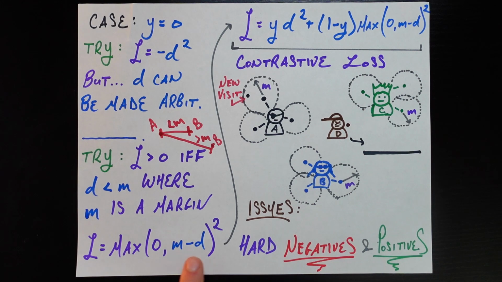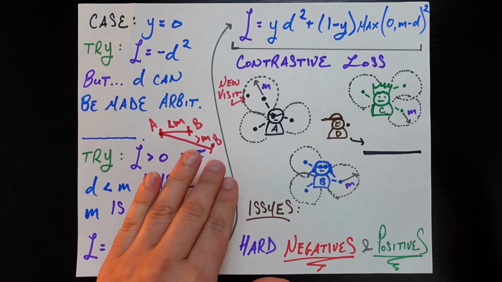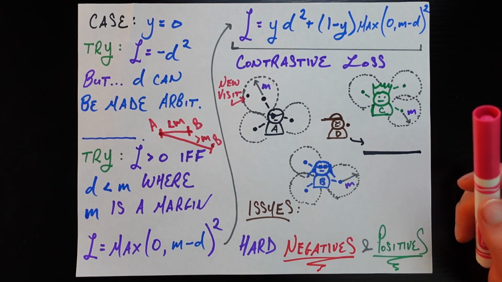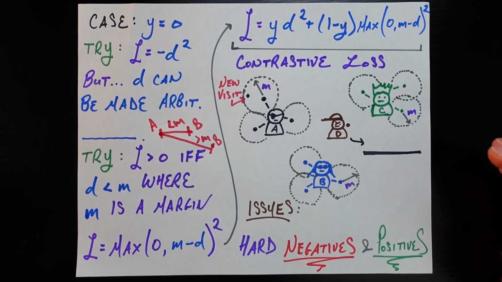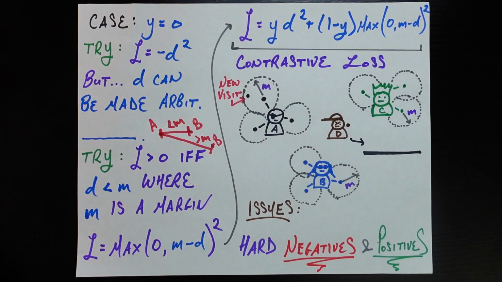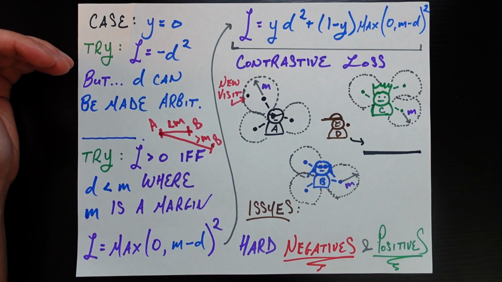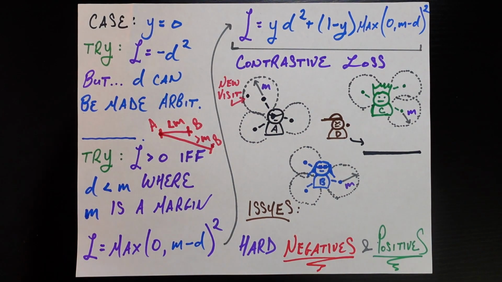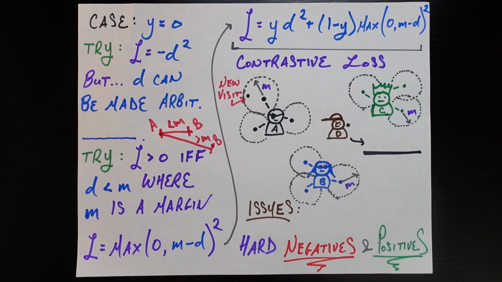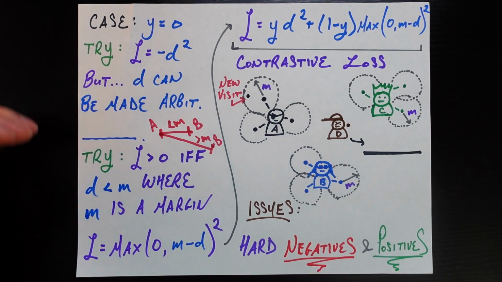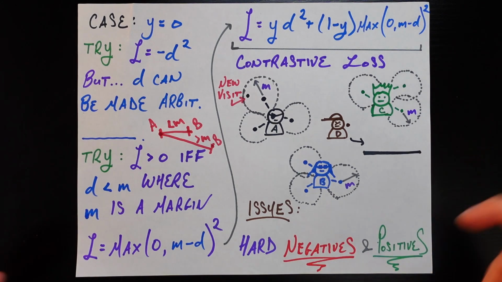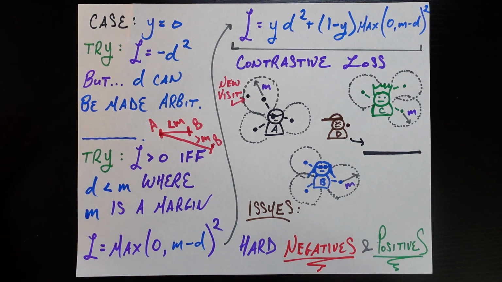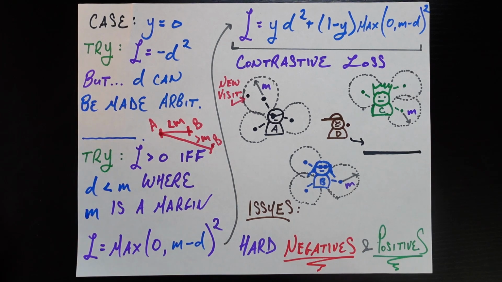So if the distance is now bigger than the margin we've set, the loss is equal to 0, and the model no longer has any incentive to move this embedding for person B's picture any further than it currently is from the embedding for person A's picture. And that's exactly what we want. We don't want these two embeddings to get arbitrarily pushed out to infinity, which is what would happen in this case here. And so that's exactly how this second try, although looking a little bit more complicated than our first try, is going to actually fix that problem. It's just going to push these two embeddings far enough apart that we're comfortable with, and that level of comfort is literally decided in the definition of the margin m here.